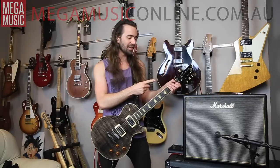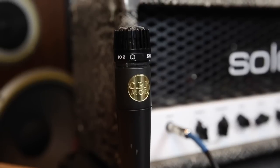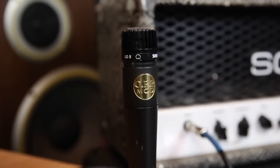This is the 20C. I'm miking it up with a Shure SM57 that's been modified by Open Plan Recording here in Australia. Check them out. Great sounding mics. Basically, this modded 57 sounds a little bit more like a 57 blended with a ribbon, which is why I've gone for it today. So let's get to the amp.